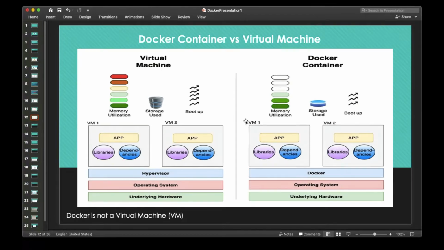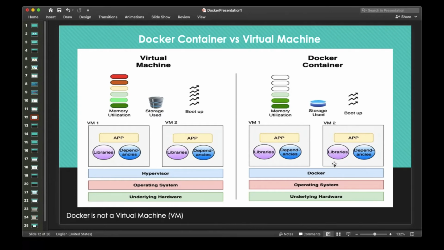There is one correction here. This is not VM1, this is container1, container2. There might be multiple containers as per your application. Each has some application, say a web server application, a database application, a Jenkins application, or an Ansible application. Your resources will be attached as per your applications.